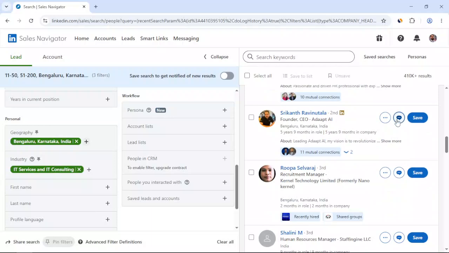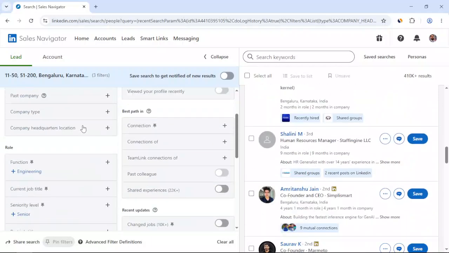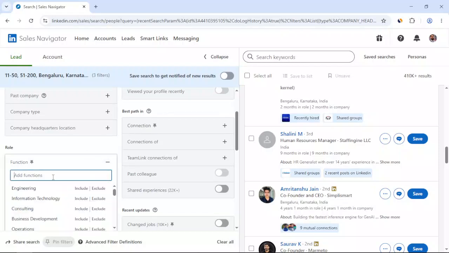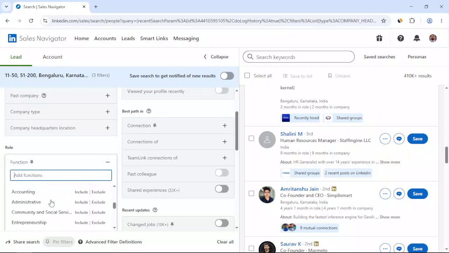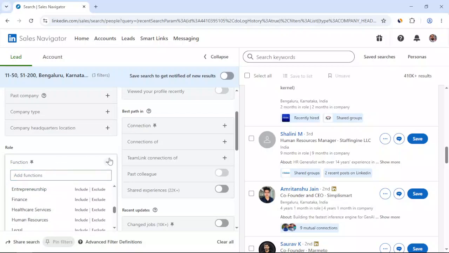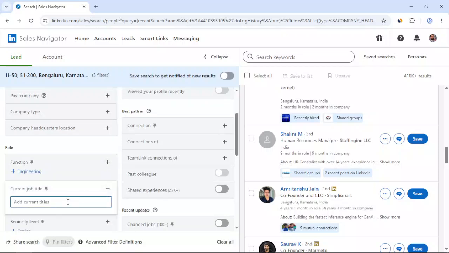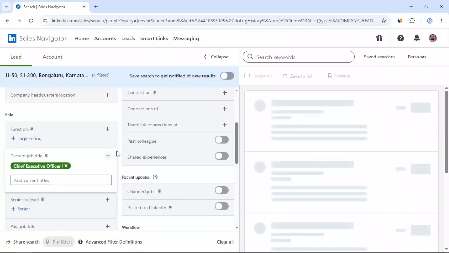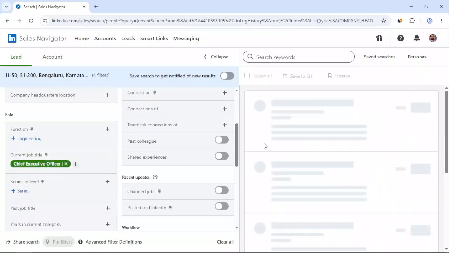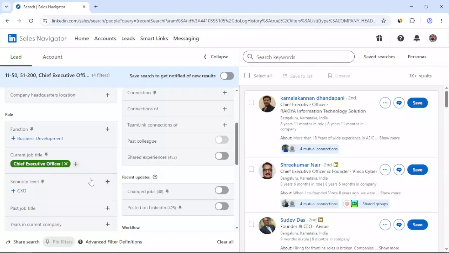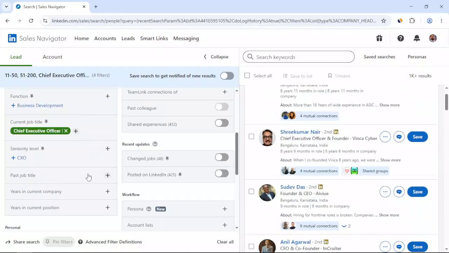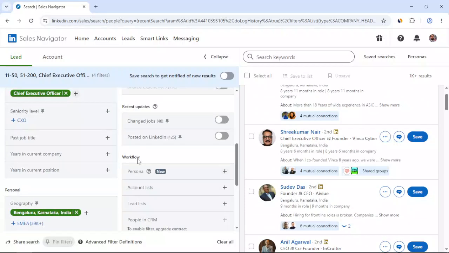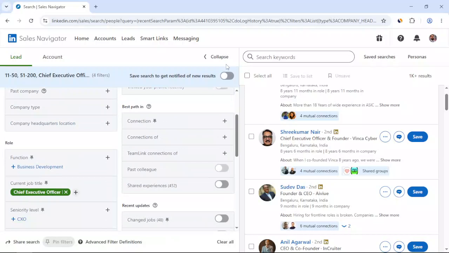See, Adept AI is there. So rather than, I'll just leave the HR part. Let's do one thing. Let's target only CEOs, chief executive officers of these companies. So yeah, this is the list.